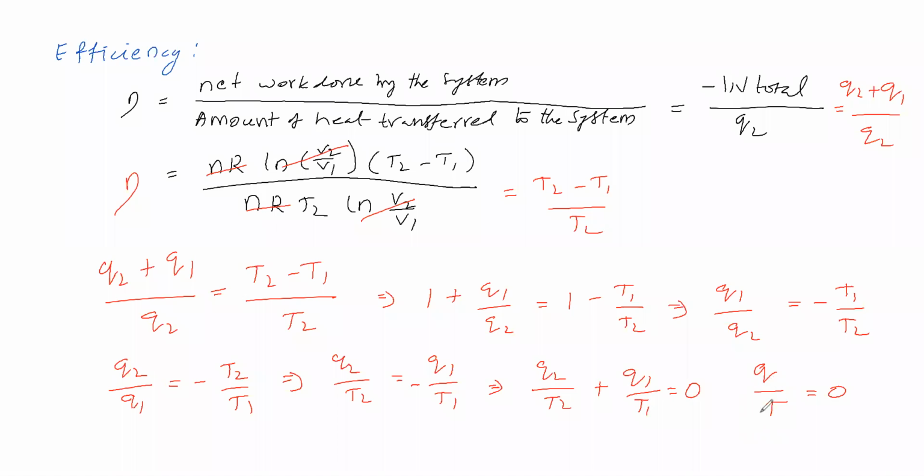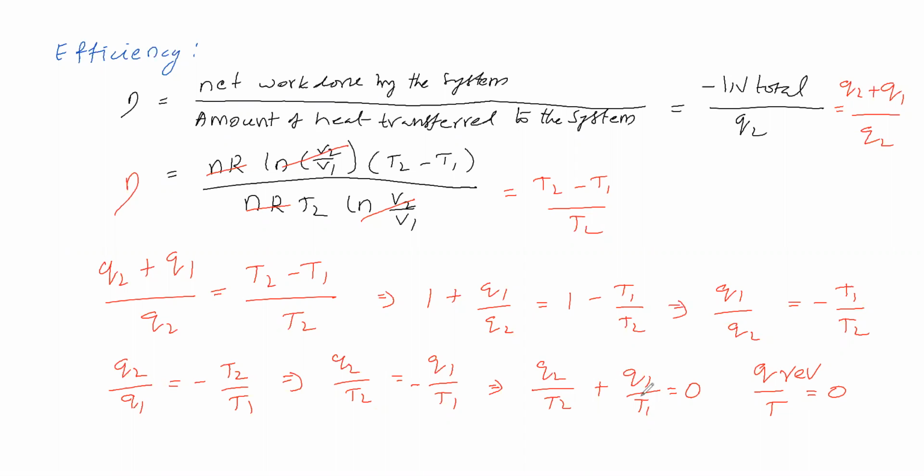Why have we written ΣQ/T = 0? This ΣQ/T comes from Q2/T2 in the first step and Q1/T1 in the third step. The second and fourth steps are adiabatic, so Q = 0 and we leave them out. So this is Q for a cycle over T for a cycle. This cycle is reversible, therefore we write Q reversible by T is equal to 0.